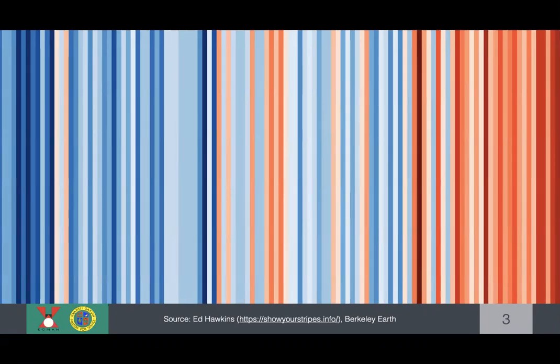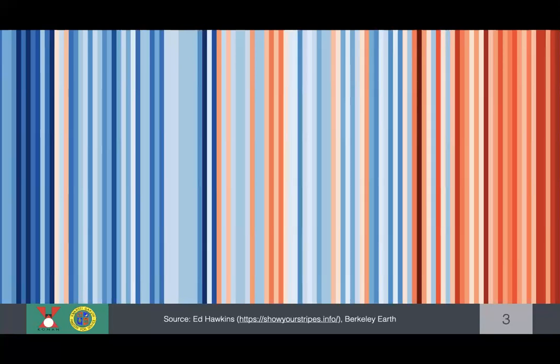What you are actually looking at is each stripe is 1 year. And this is actually for the region of Japan. It starts in 1901 and goes to 2019. And what you're seeing is the global average temperature. This is some brilliant work done by Ed Hawkins that he took from Berkeley Earth, some of the data that he collected. And essentially what you're seeing is that last 20 years, the red part, I don't know if it's on the right or left hand of your screen, is the last 20 years, 5 of which have been the hottest years ever recorded.